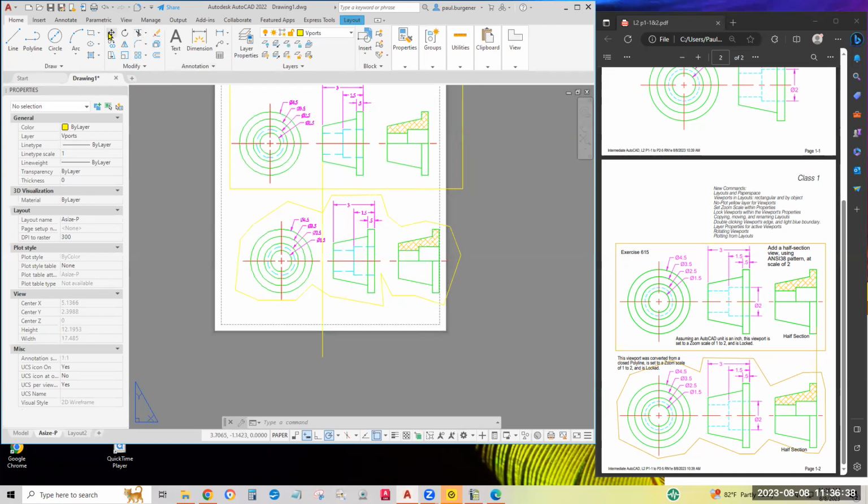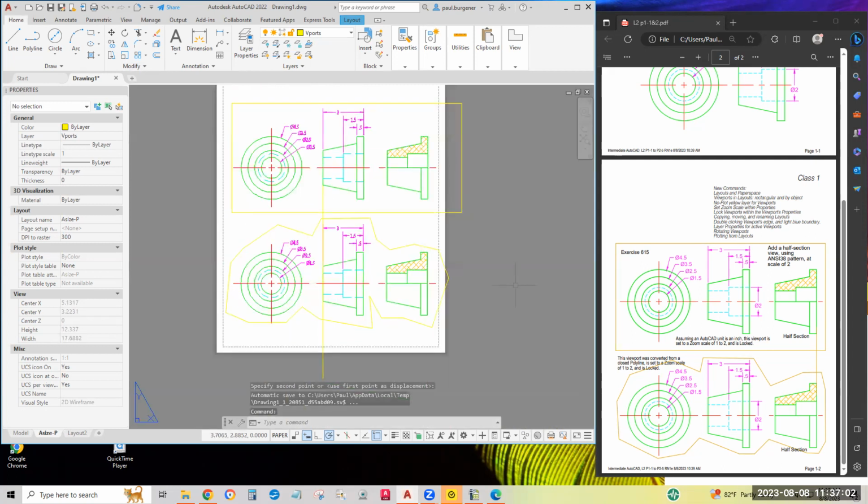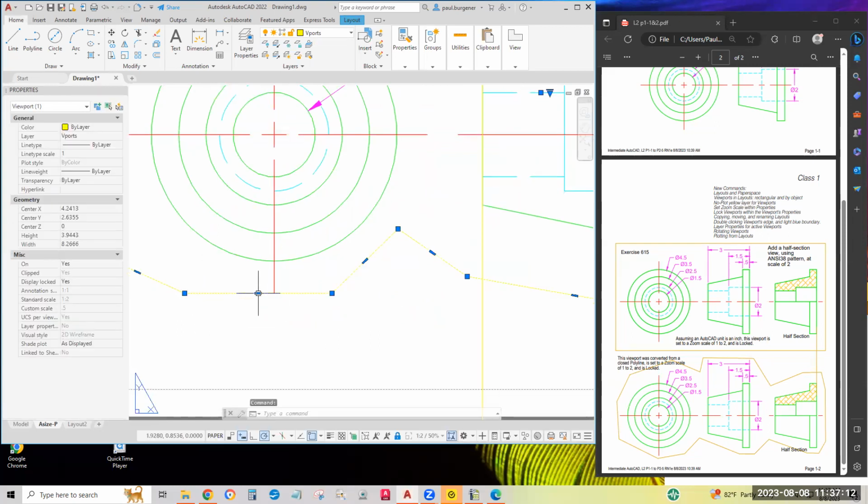So I'll click move, I'll select that viewport, I'll hit enter, I'll O-snap through the viewport at that endpoint. So I'm moving the viewport with my sticky finger right there on the intersection of the green lines, and slide the viewport so it lines up with the yellow guideline I just drew. Now, since the yellow doesn't plot out, I don't have to erase that yellow vertical guideline. Oh, that's sloppy there. I'll grip edit the viewport a hair further out.